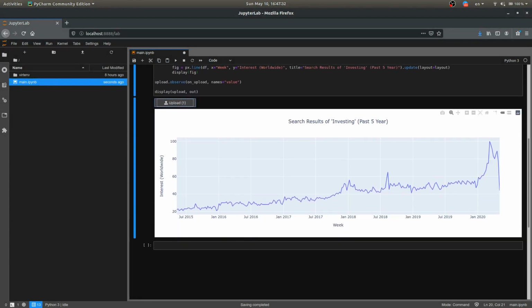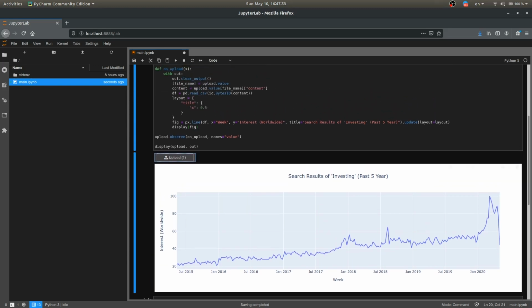Awesome. Now we can see how the interest in the word investing has been steadily increasing and then spiking up in the beginning months of this year, which is quite interesting to see.